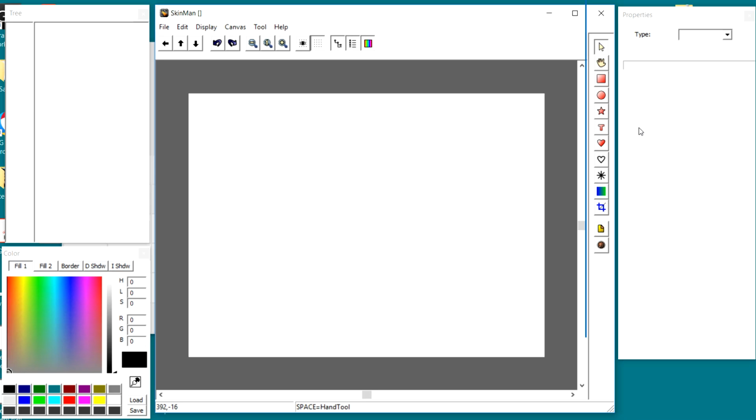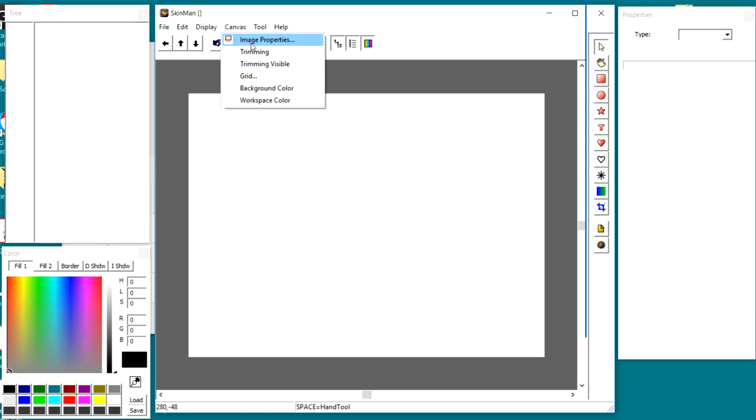Okay, as I promised, I'm going to now try to put together what we saw in videos 1 and 2, the basics of the interface and the different tools that are available and properties, and try to make an instrument. I thought the instrument we would make would be something that's fairly easy, but still enough to get the feel of the workflow involved. What I'd like to do first off is set the canvas size.